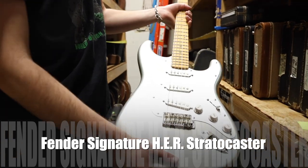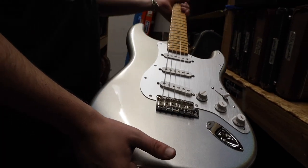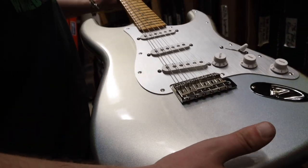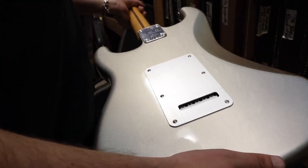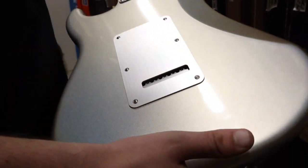And that is what brings us to the brand new H.E.R. signature Strat. Oh my gosh, so cool. Jen, come on. I was so excited. This is you. It's so cool. And it's a great guitar. First of all, check out that paint job. My buddy Leonard was just saying, like, ripples, no flakes, no nothing. It's just beautiful, and it changes color from every angle. You got greens, you got blues, you got pinks, you got silver, of course.